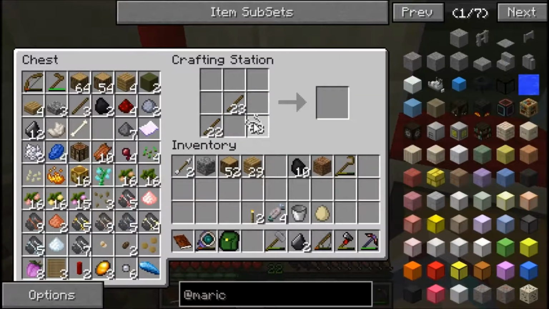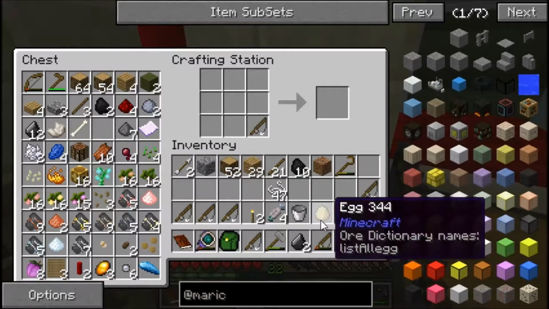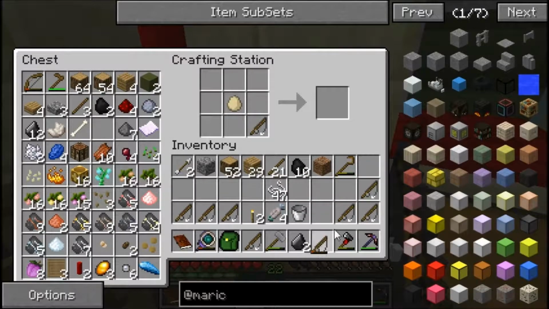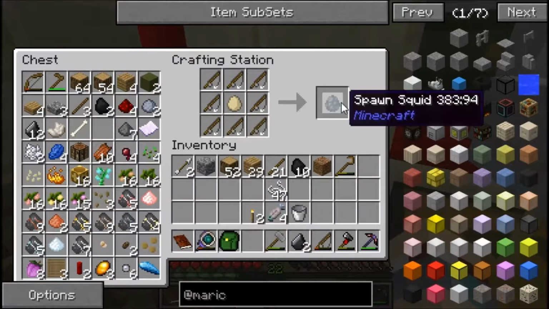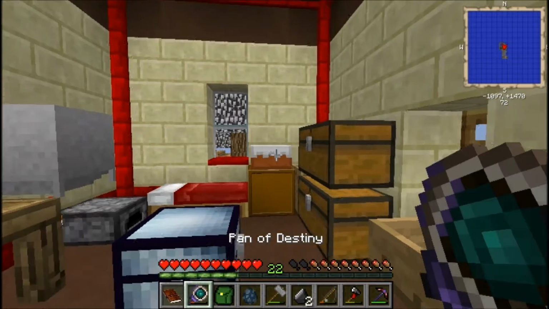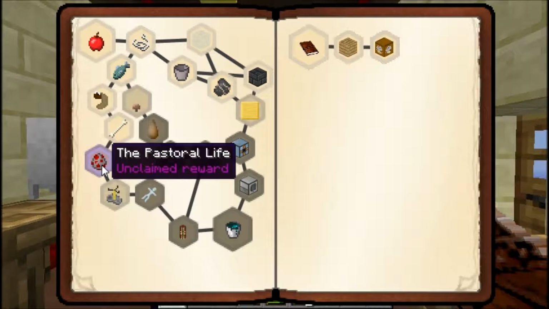Now we need 8 of you, right? So let's get 8. So let's get half of that. And get you like that, and you like that. Perfect. Go. 8. Nice. And now, by surrounding my egg, sound like I'm in Yu-Gi-Oh! Or something. Now, by surrounding my egg with fishing rods, I shall create the almighty, the all-powerful squid spawner! Isn't that beautiful? Let's open you up.